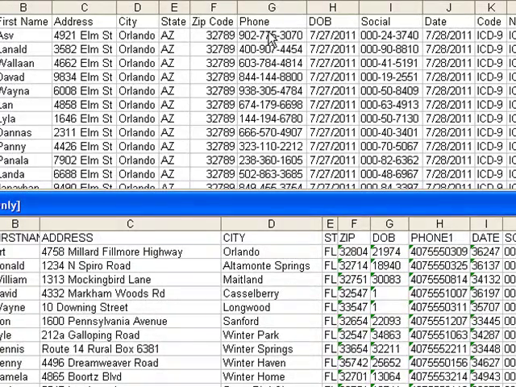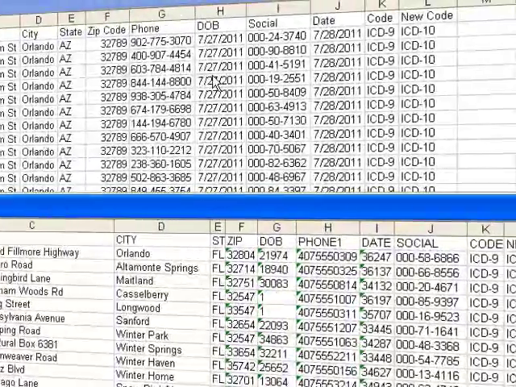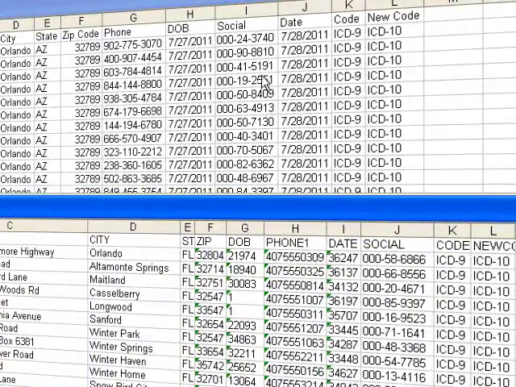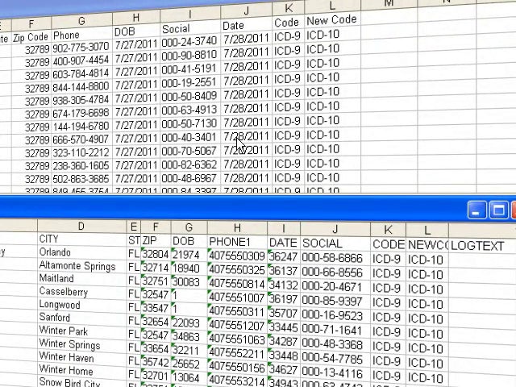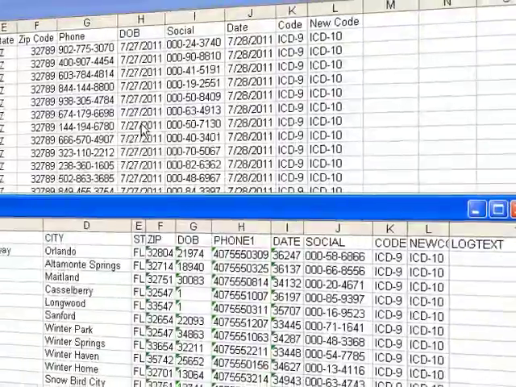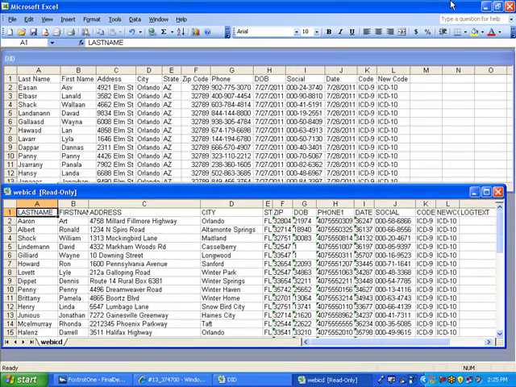We randomize each series in the phone number separately, so we random 3, random 3, random 4. For the date of birth, we actually used yesterday's date, so anytime we run this particular script, we'll always grab yesterday's date, but we can set that to grab whatever date you would like. For the socials, we used a prefix that's not in use, and then we grabbed a randomization series for the rest of the digits in the social. And for the date entered into the system, we actually used today's date. And here we just use an example where you might have ICD-9 codes or ICD-10 codes in that data set. So that is basically the demonstration portion of how Foxtrot can de-identify data.